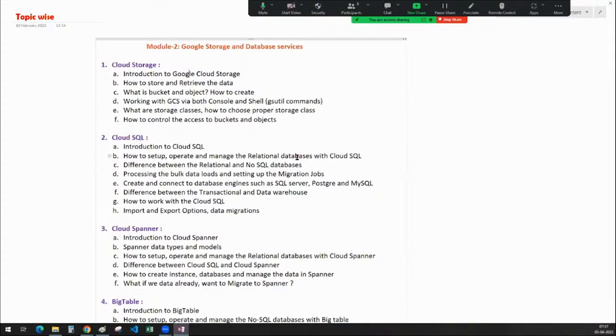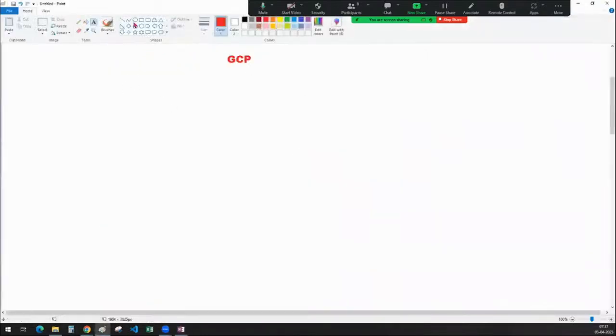So when you say secure platform, how do you make sure that it is secure? With the help of access control, retention policies, and bucket access. All of these things we are going to discuss. And after that, we are going to look at Cloud SQL. For that, let me open my pen.